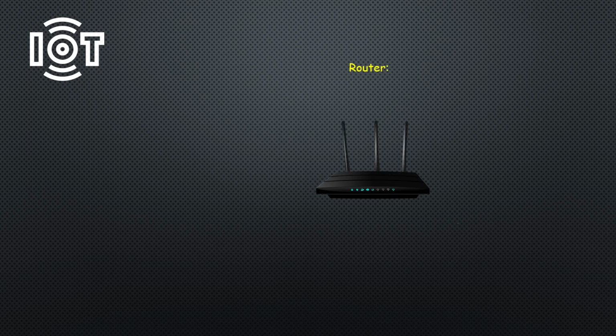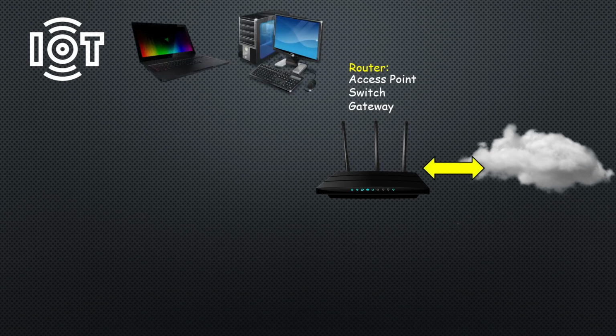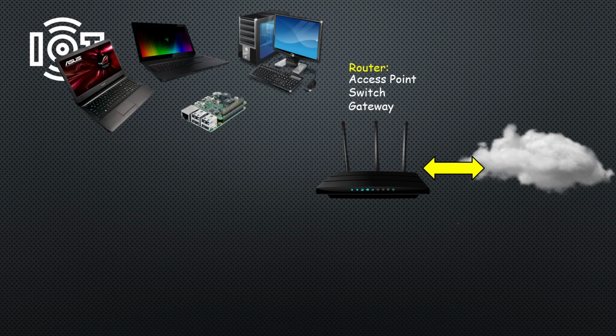But first, let's get a handle on how networks do their thing, so we know what we're doing and why. At the heart of any home network is the router. This acts as a wireless access point for Wi-Fi devices and a gateway to connect devices on the network to the internet. Also on our home network, we will have all the PCs and laptops that the family use. There may even be an SBC in there somewhere.